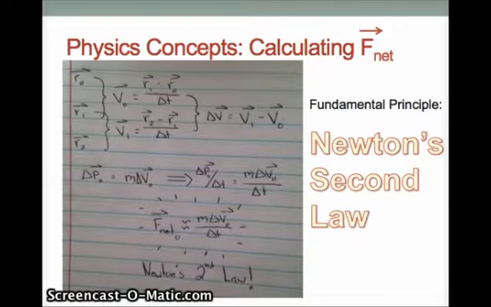We first calculate v naught by dividing the displacement r1 minus r naught by delta t, where r1 and r naught are just the first 2 data points provided to us in the CSV, and delta t is our time step of 1 day. And calculate v1, the first velocity, from r1 and r2 in the same manner. Delta v naught is then calculated by subtracting v naught from v1. The change in momentum is calculated by multiplying delta v by the mass of the star, and dividing this by delta t gives us delta p over delta t. We know from Newton's second law that this equals the net force on the system.